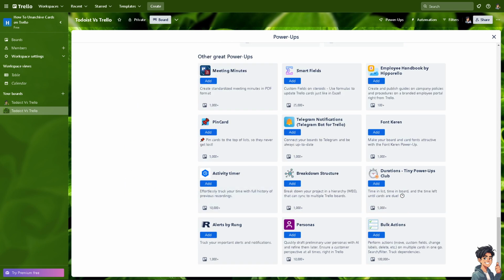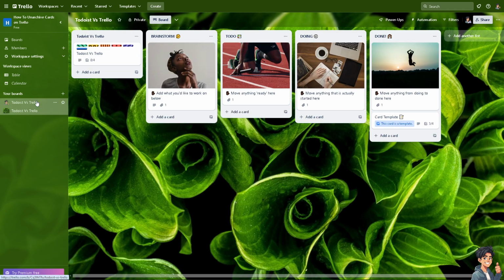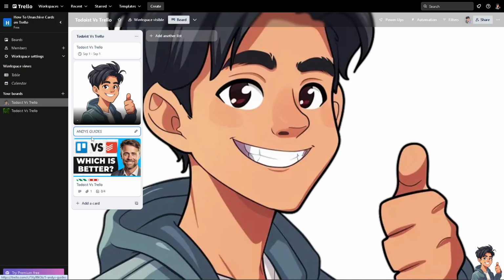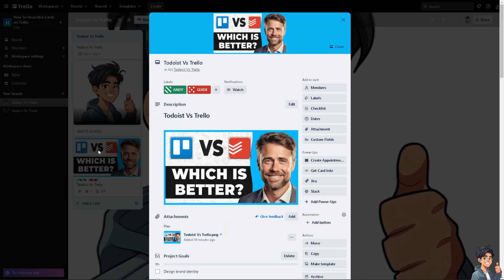Now, I believe that if you need a visual, collaborative tool for managing projects, Trello might be a better fit because it's excellent for team collaboration with features like assigning tasks, adding comments, and sharing files. Of course, it's also ideal for those who prefer the Kanban methodology for managing tasks and projects. You can use boards, lists, and cards to create a highly visual project management, which is highly customizable, all right? You can use the automation and power-ups.